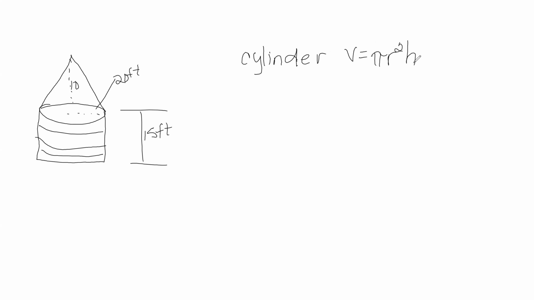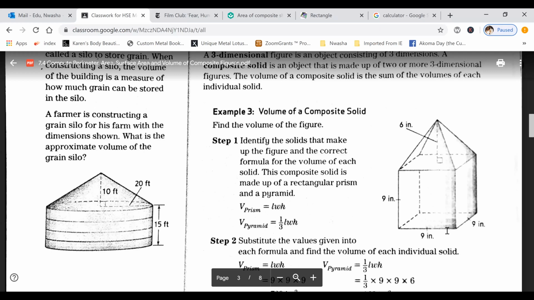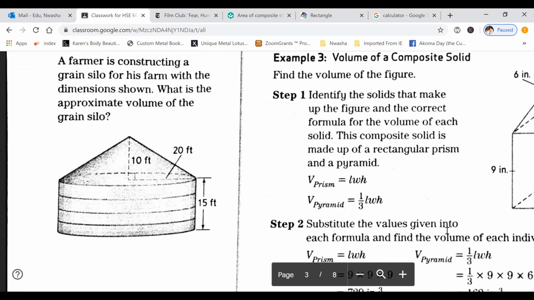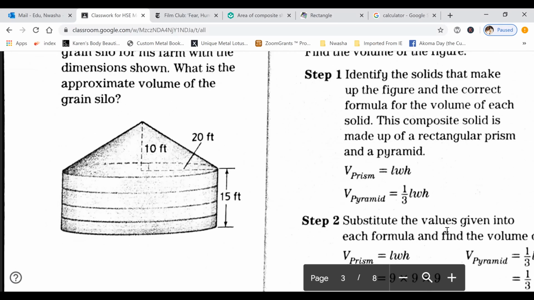So for that one, what is the radius? No idea. So let's see. I'll tell you right now. Don't tell me yet. 10 times 10. This is the challenge, right? No, it can't be 15. The radius is 20.